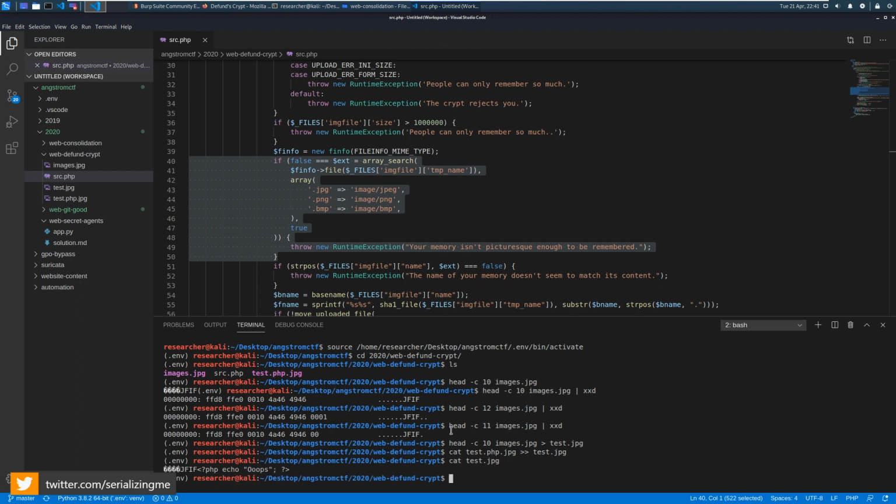Let's see. So basically what I'm trying to do is provide something that is good enough for the MIME type to be JPEG, but then having the actual shell or the actual code execution afterwards.